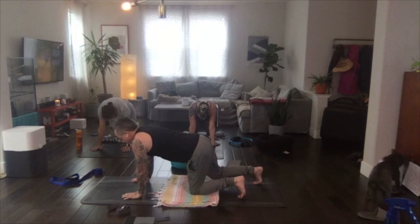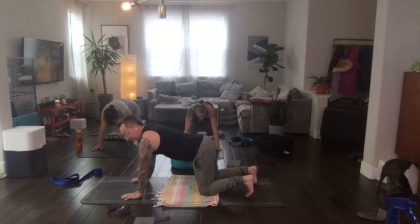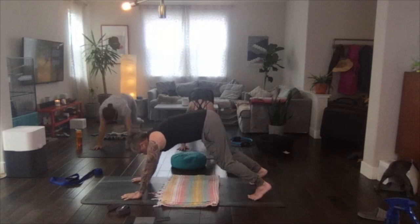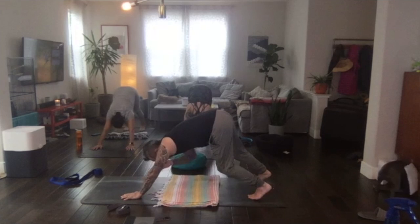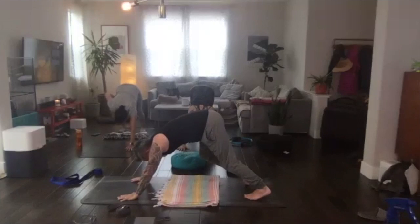Bring your knees about 3 or 4 inches back from where they are. Tuck your toes. Claw the floor. Inhale and exhale. Come into down dog. Now this may be your first down dog of the day. It's mine, so I'm going to pedal it out.